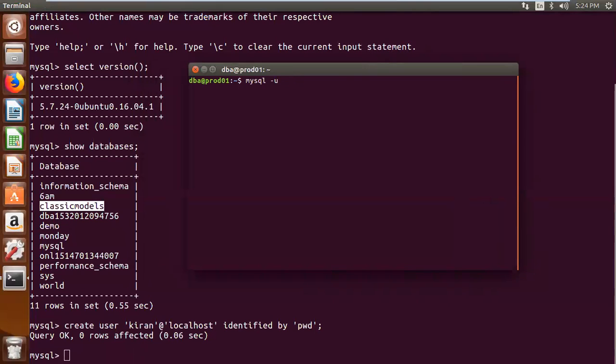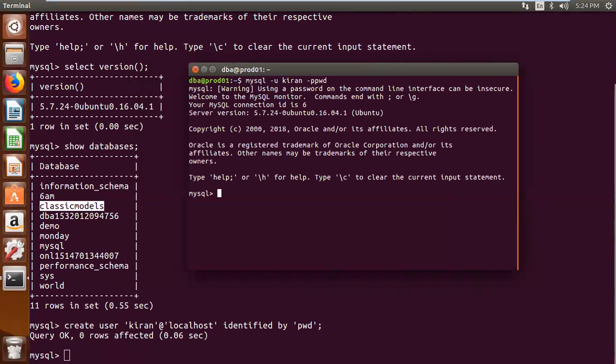Sorry, root is a super user, he can do anything. mysql -u Kiran -p, password pwd. See, it's connected. That user is connected. Show databases. Only the system databases can be seen. See, only system databases.